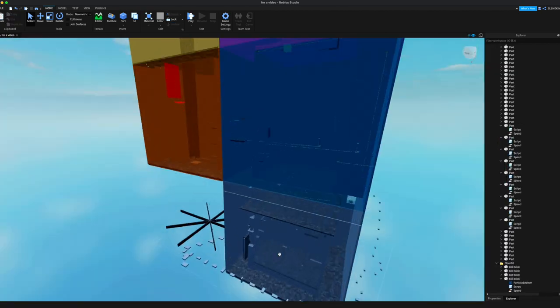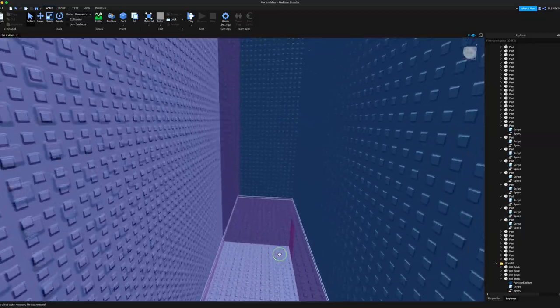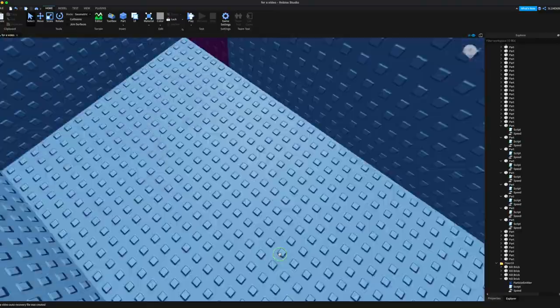Isn't it on this floor? Oh wait, no, the spawn for ToI, isn't it in like here or something? I legit forgot that. Oh yeah, it's right here. This is the spawn. That's right.